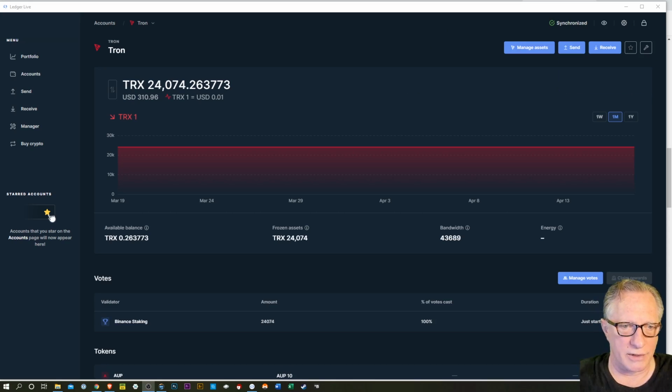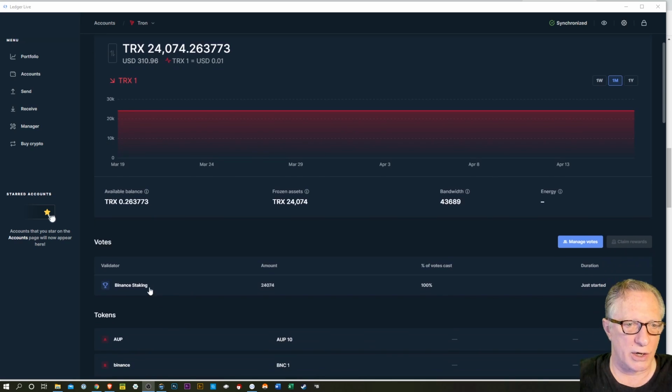There you go. So you can see there that it's showing me that I've got Binance staking and I've allocated 100%. And after 3 days, I'll be able to withdraw it if I choose. I can deallocate it so that I have full control and be able to sell the Tron after 3 days. But I can continue to just leave it in there, and then this will be active after a certain amount of time.